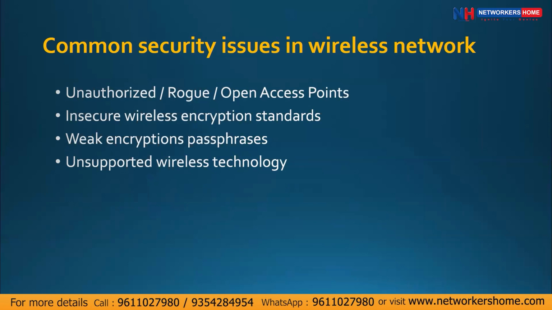Then you can see insecure wireless encryption standards. I already explained this in network security: weak cryptography, weak encryption or passphrase, unsupported wireless technology. Sometimes that also makes you a victim of a hacker. With unsupported wireless technology, they intentionally send a different frequency or different technology signal, and our wireless device gets confused, and maybe they are able to enter. So this is a common issue with wireless. All those network security issues you can consider, but still in the market there is a totally different place and vacancies available for the wireless network pen tester.